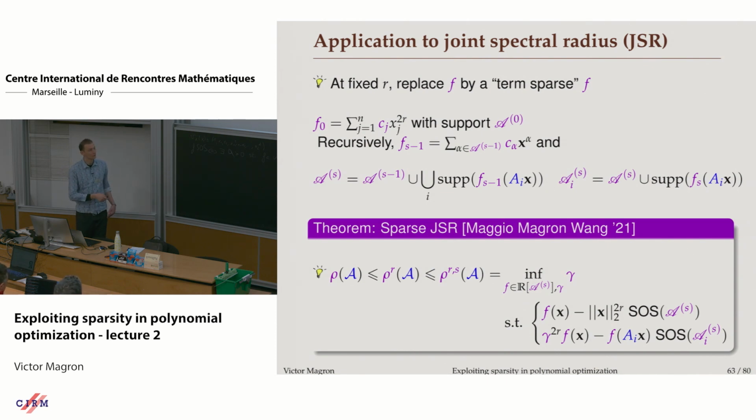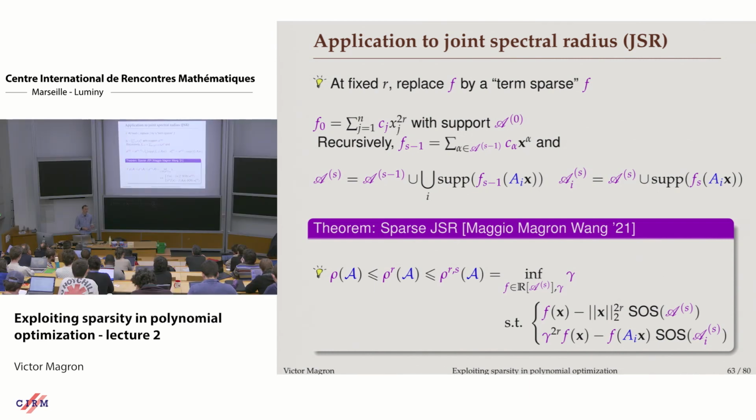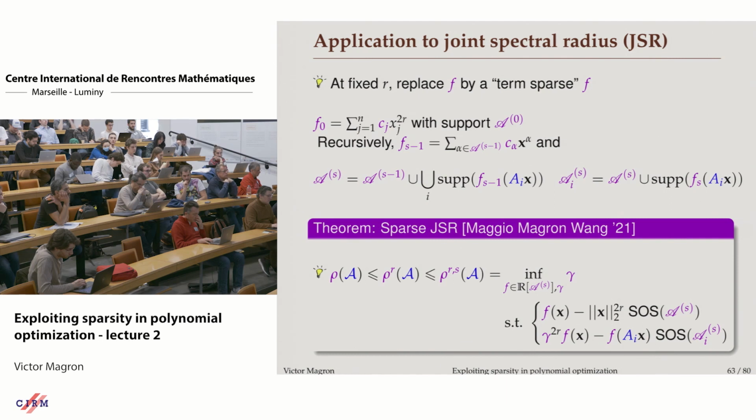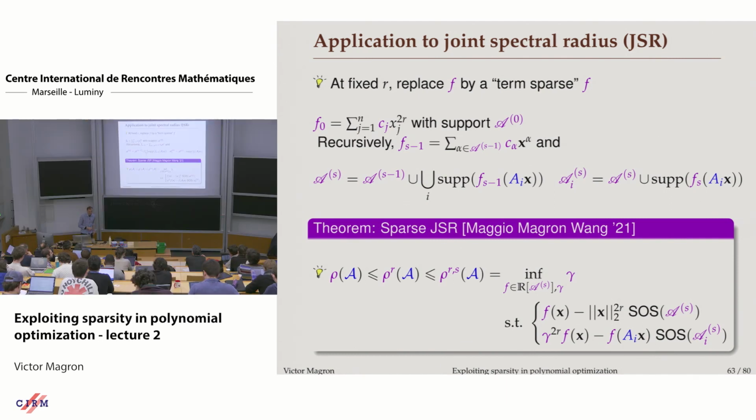And the same works for nonlinear dynamical systems. The support of the dynamics will somehow have an impact on the support that you have for your Lyapunov function. And of course, at the end, you obtain the block decomposition, which also corresponds to sign symmetry exploitation. So if your dynamics has a lot of sign symmetries, then it will always be good to do that.